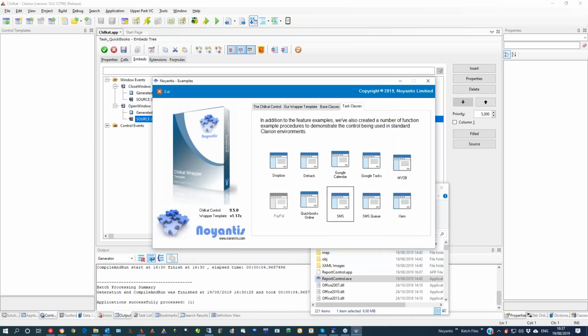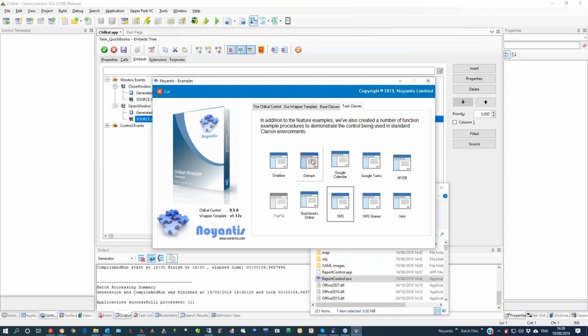And we've got some other task classes, as you've seen. We've now got the D-Track task class for parcel deliveries. I don't know if anyone's aware of that. We're going to introduce the Easy Post task class as well, which will make it extremely easy for you to interface with Easy Post for sending parcels and requesting collections and so on.